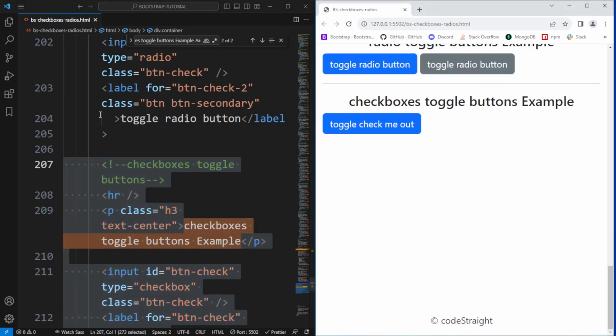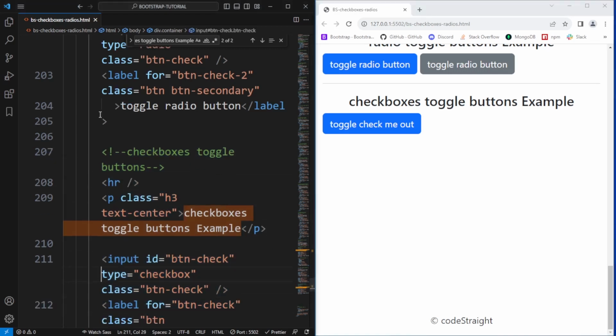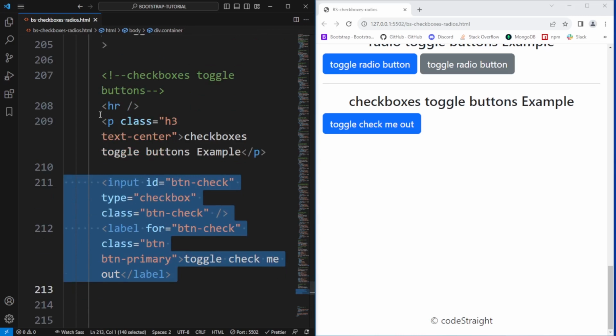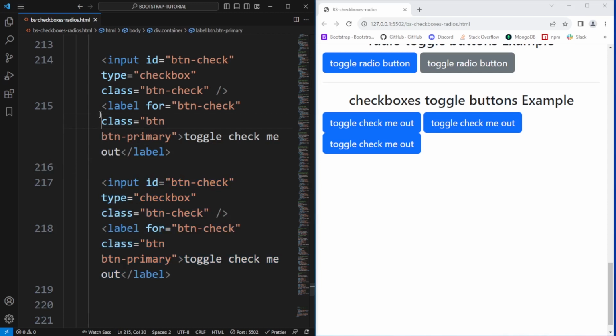All right, checkboxes, toggle buttons, and now I am also going to add here, say, let's close this, fine, and I'm gonna select this input and label and let's make a copy. Hit save and I am going to make another copy. Hit save, or let's keep two.